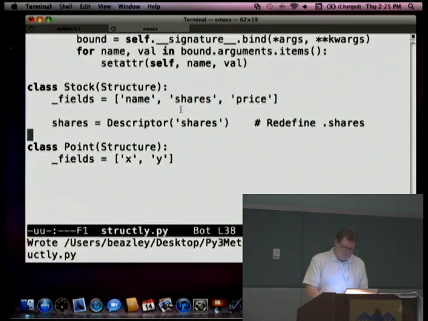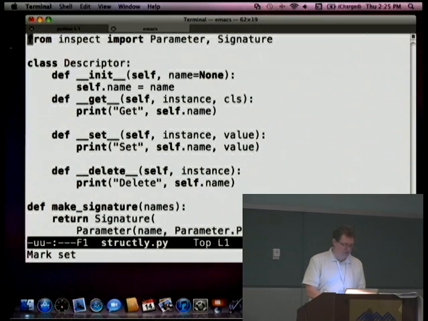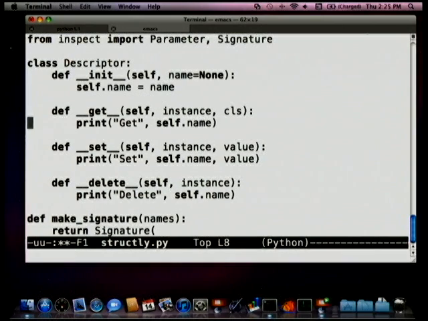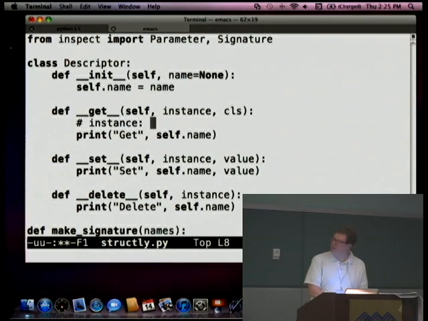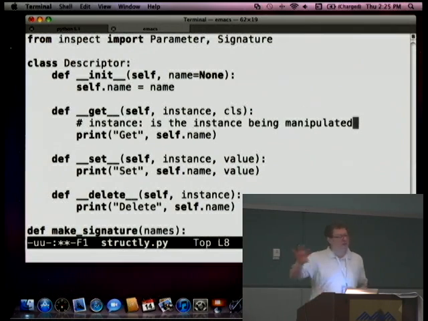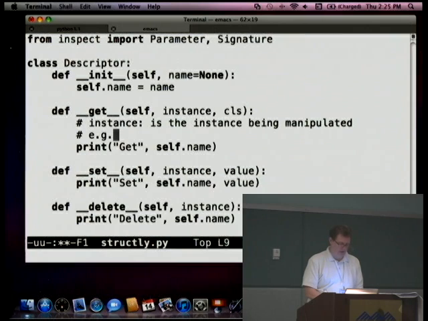Is everyone still with me on that? Now, here's what happens in these descriptor objects. It turns out that this instance argument is basically the instance that you're working with. It would be like the stock instance.